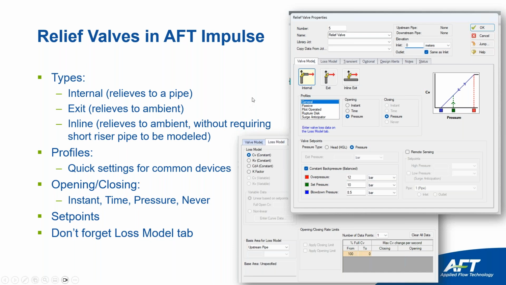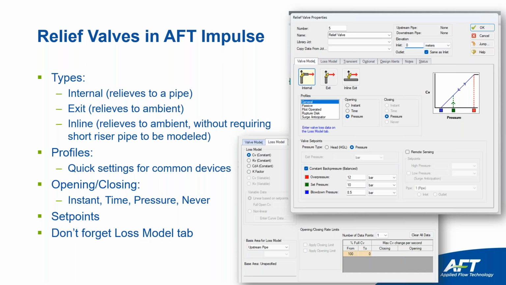So within Impulse, we have a relief valve junction. It's really characterized by these two different tabs here, the valve model and the loss model. Valve model is a little bit of a misnaming. It's really more of a relief model.